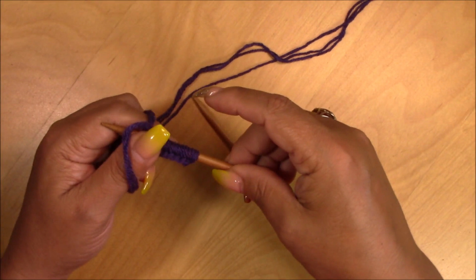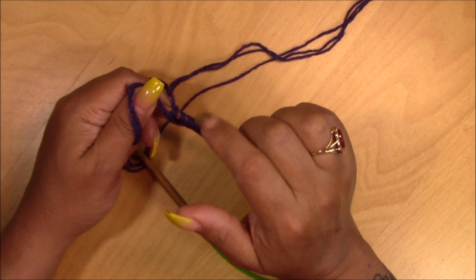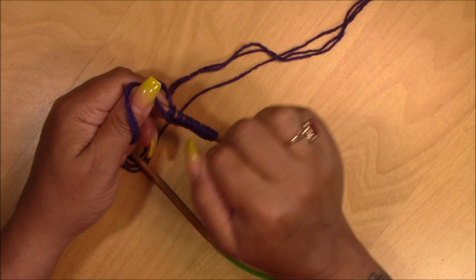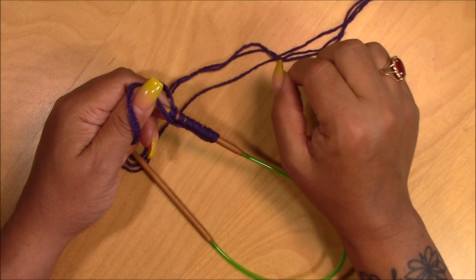For mine, what I'm gonna do to make things easier for me, this is optional. I didn't mention that you need more markers because it's just in this part, for casting on the stitches. Every 20 stitches, I will put a marker. That way, if I make a mistake counting, I will know that every space between the markers has 20 stitches, and I don't have to undo all my work and repeat that casting on, okay? It's much easier.